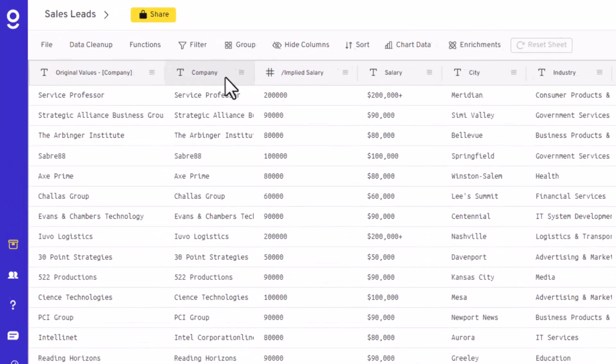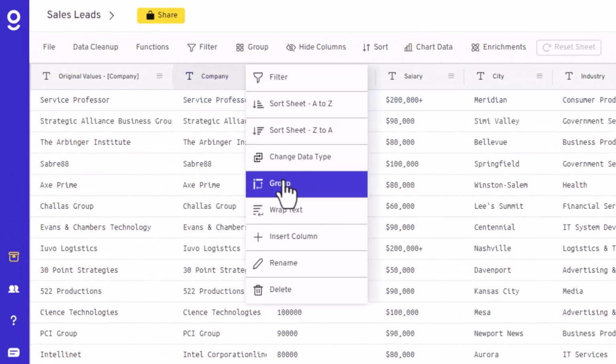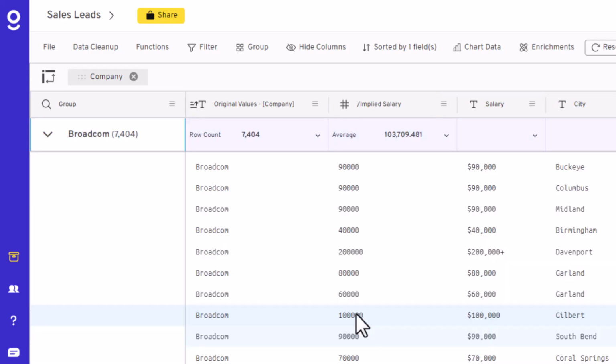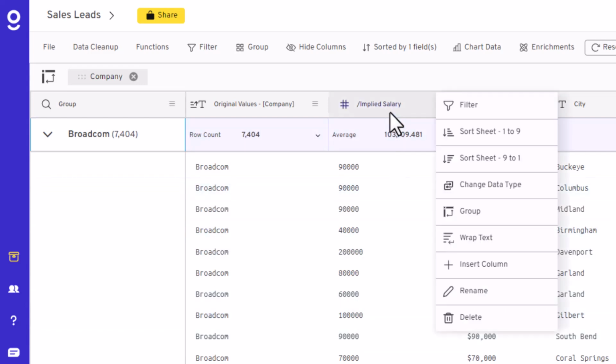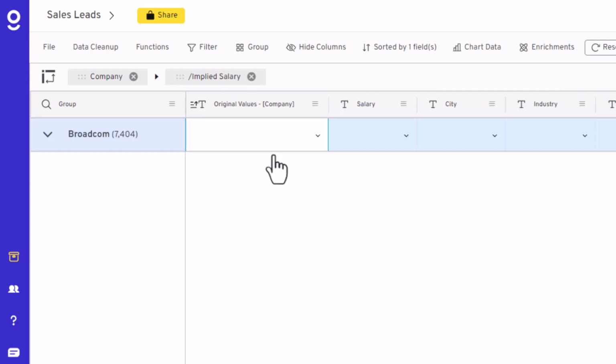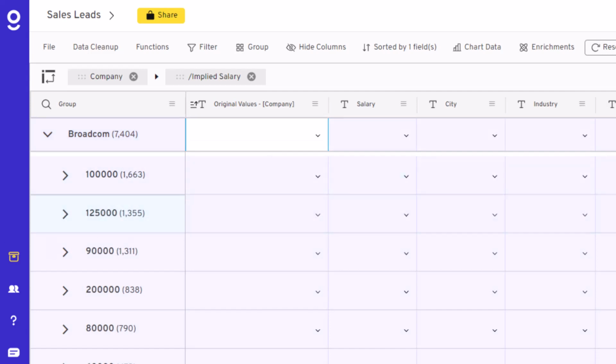Just pick the column you want to use for grouping. Click the header and select Group. Within each group, you'll get a count of how many values pop up in your sheet. And if you're feeling fancy, you can take it up a notch with nested groups. Just select another column, hit that group button, and you'll see this new column group nested neatly under your original one. Easy as pie. Now, let's shift our focus to aggregations in Gigasheet.